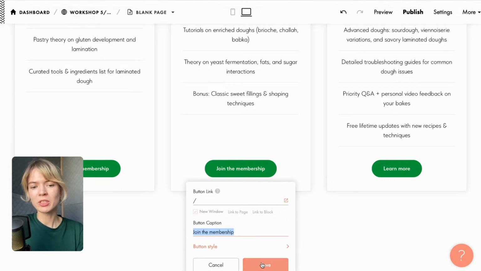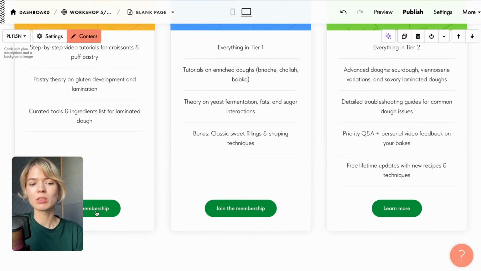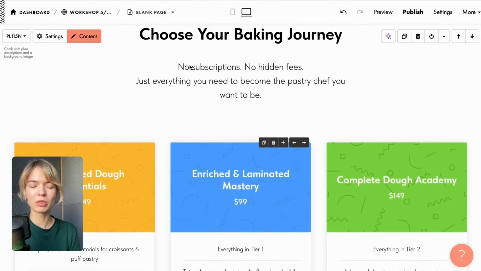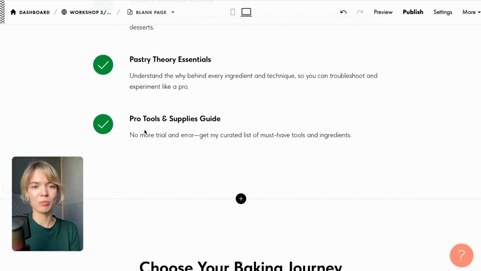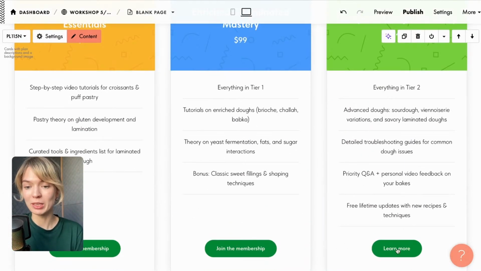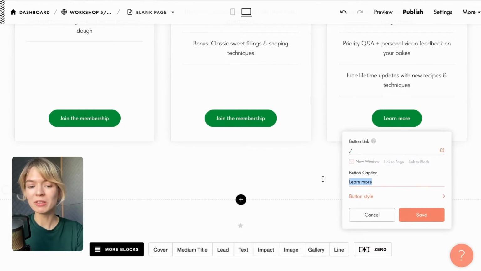All right, so when crafting call to actions for the buttons, try to be specific. Instead of just writing something like learn more or buy, purchase, whatever, try to make it actionable. Try to make it sound like the next logical step. And what is the next logical step after you have learned everything about the membership that I'm providing on this website? It is to join the membership, right? So always try to be specific. Otherwise, people will just ignore your buttons.